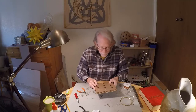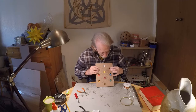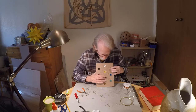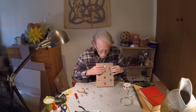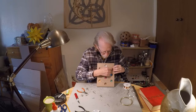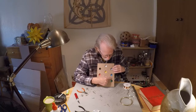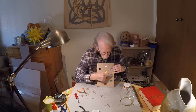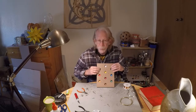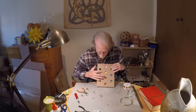Now, all the paths that come from the middle pillar outwards or in the middle pillar continuous are copper wires. All the wires that come from the pillar of mercy are gold wires, and all the paths that come from the pillar of severity are silver wires.